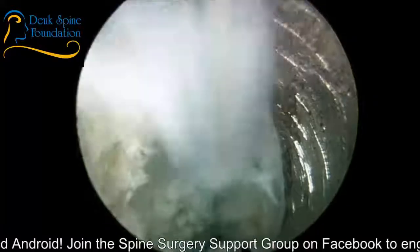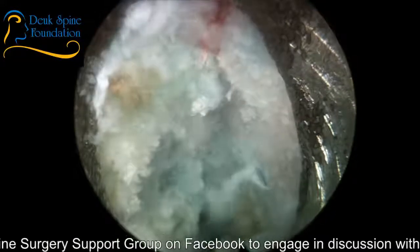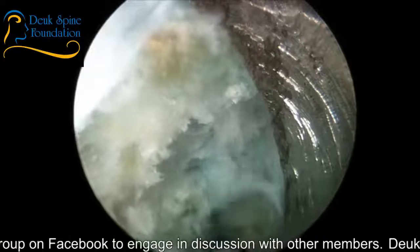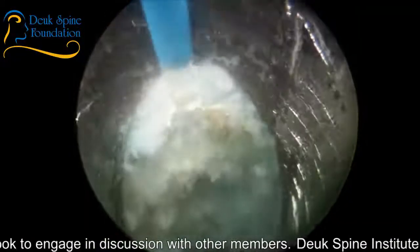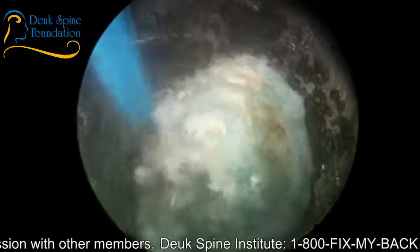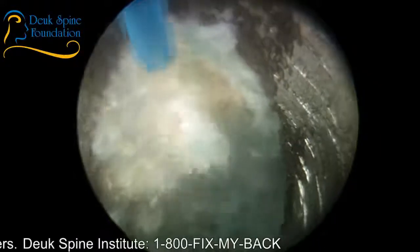All right, so we're making some progress, but you can see there's a big wad of herniation right there. What you're seeing on the right, the pinkish surface, is the end plate of S1. And I need to focus my attention on the herniation because we're starting to get closer and closer to removing the base of it a little bit at a time. And I got to free it up from the scar tissue. This is the scar tissue. And then what I'm trying to do is break it up a little bit at a time. As a matter of fact, I'd like for it all to come out at one time.